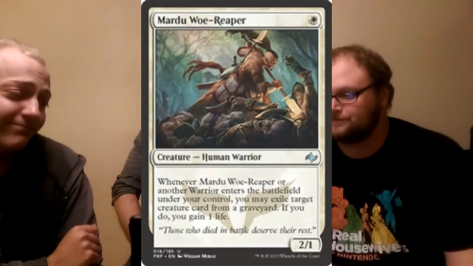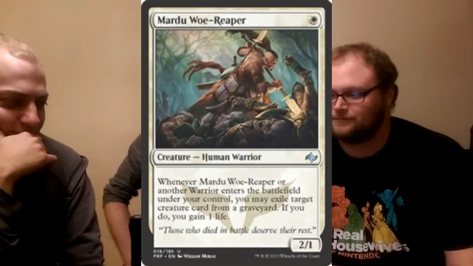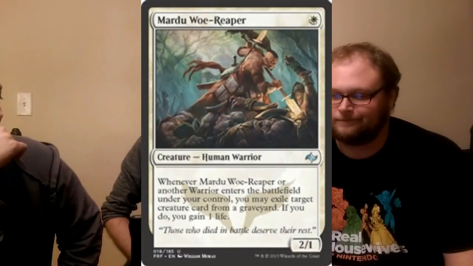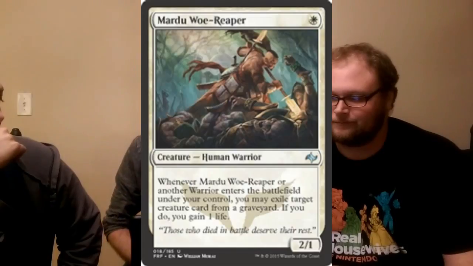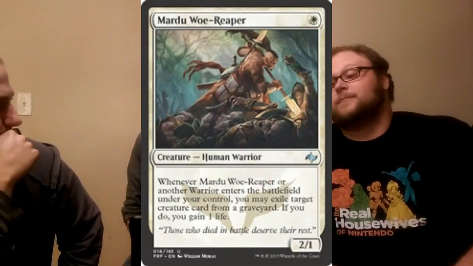Who wants this one? I'm still on the fence on one of them. Mardu Woe Reaper, one white. He reaps woe. Whenever Mardu Woe Reaper or another Warrior enters the battlefield under your control, you may exile target creature card from a graveyard. If you do, you gain 1 life. It's a 2/1, and it's a Warrior.